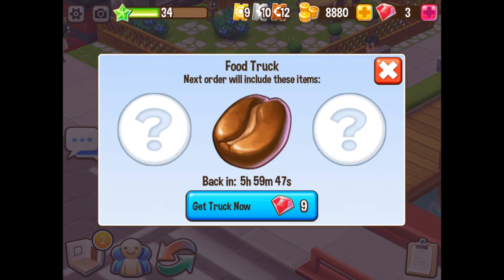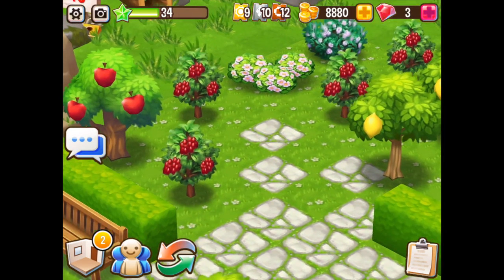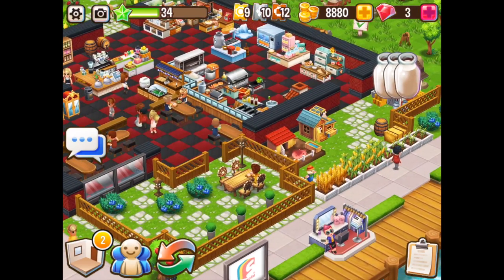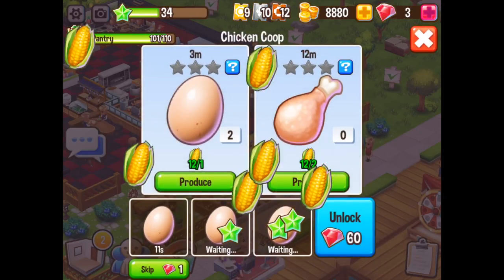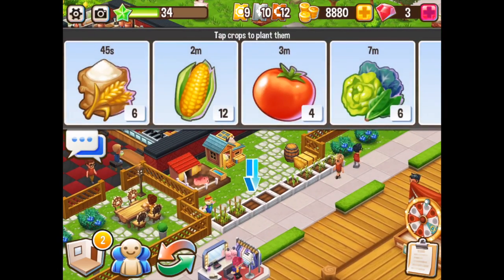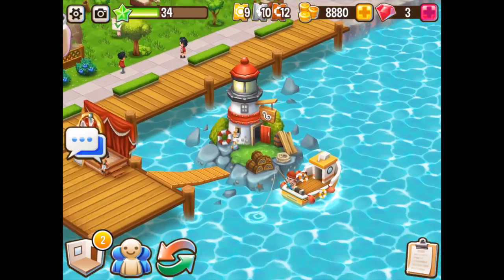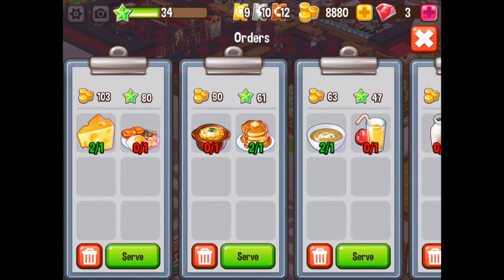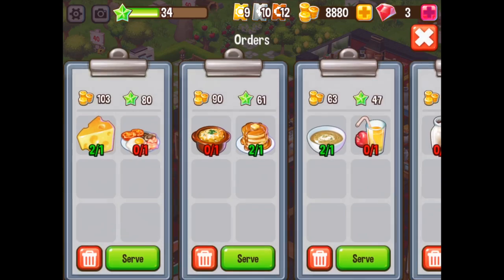And I'm going to need coffee beans. But I don't need those for another 6 hours, so I needn't worry too much about them. I've got sufficient bushes at the moment and maybe I can get some support from my club as well should I need it. Now sometimes you need to actually produce items before the truck arrives, but it will depend on what it is. If it's actually a harvest product, then I would say maybe wait till at least an hour before the truck arrives. That way you're not going to fill up your storage too much with unnecessary items.